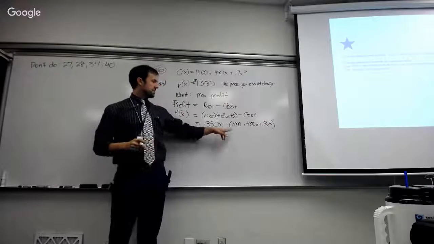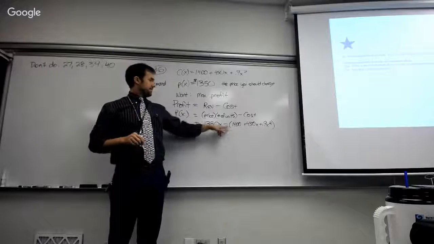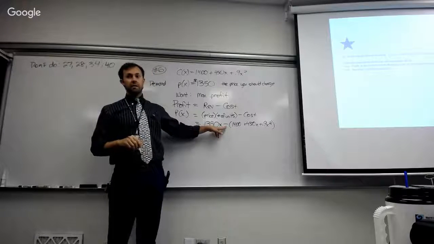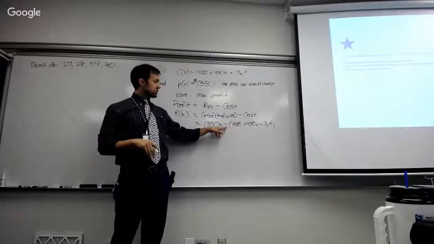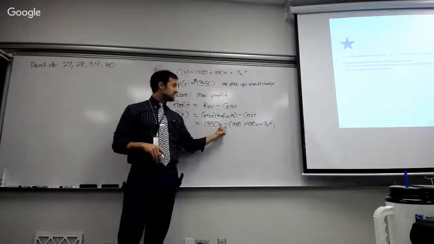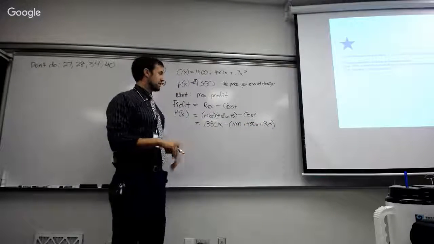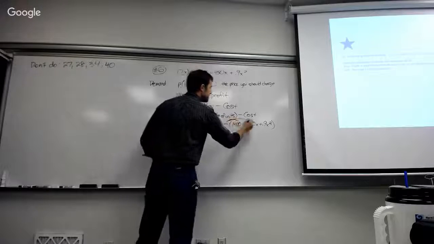Why is it important that you put this whole cost in parentheses? Yeah, you have to remember to distribute the subtraction to every single term. If you don't use parentheses, you might accidentally only subtract the 1400 and leave the 450 and the 0.9 positive, which would be incorrect. So really important that you distribute your minus.